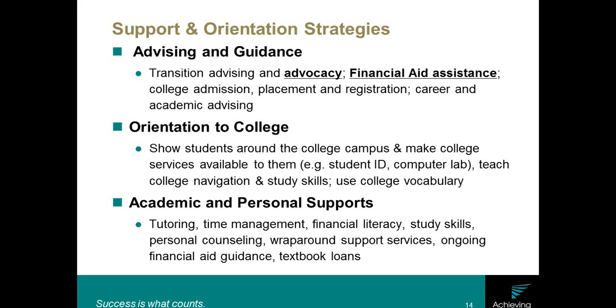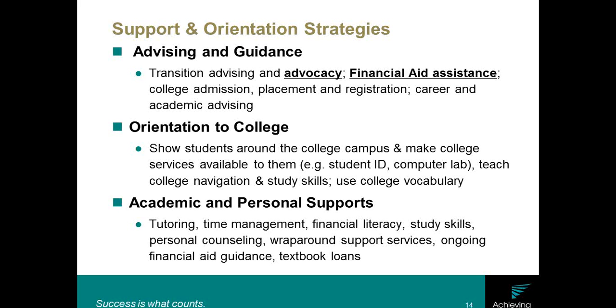And so you really need someone within the system who can be an advocate for the students, can work through admission, placement, registration, financial aid, a variety of issues that students need to address as they successfully come into the college. And then financial aid, I don't think we can overemphasize that. For most of these students, they are from a lower socioeconomic strata, and if they do not have financial aid, they're not going to transition into college. And so we need to be able to have individualized plans for them. We're relying on federal, state aid, whatever aid they are eligible for.